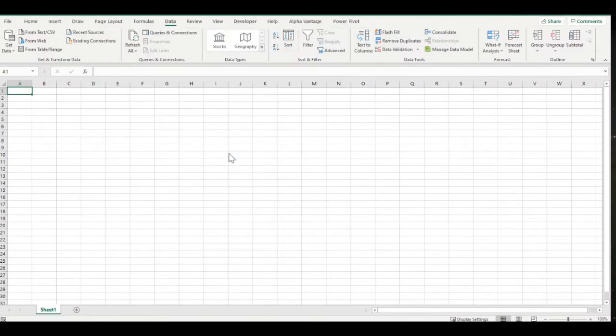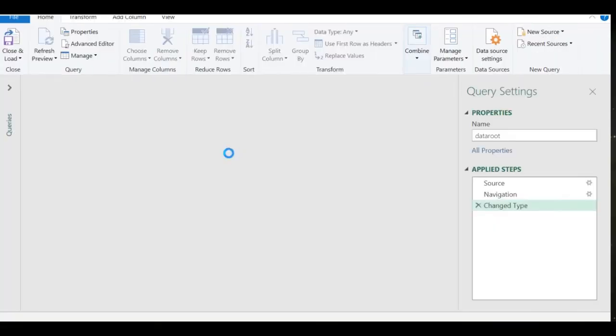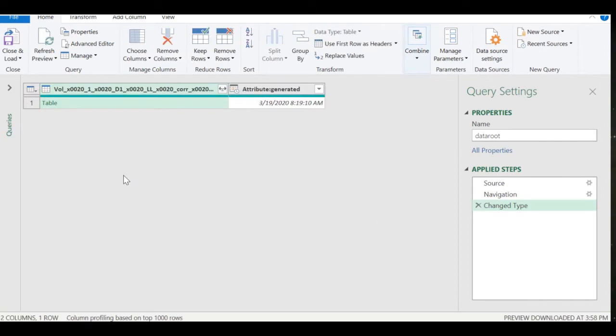I'm going to transform this data now so that it looks nice and gives us something we can then put into Google Earth. So here in the Power Query editing window, we're going to be doing a few things to clean up and get to the data, drill down into the right areas. It's just going to be a step-by-step process, and the steps are going to be reflected here on the right side as we step through this. So we're just going to click on the table link here.